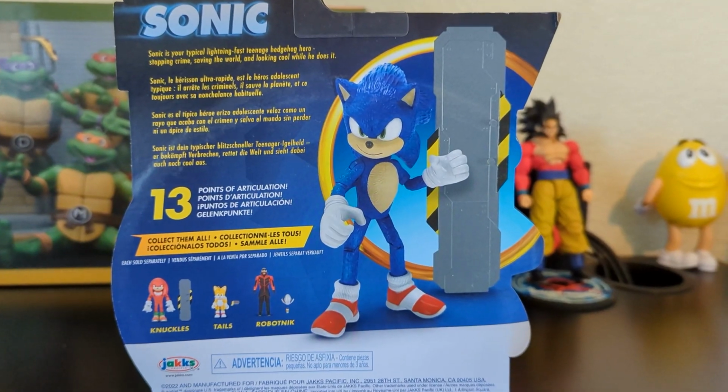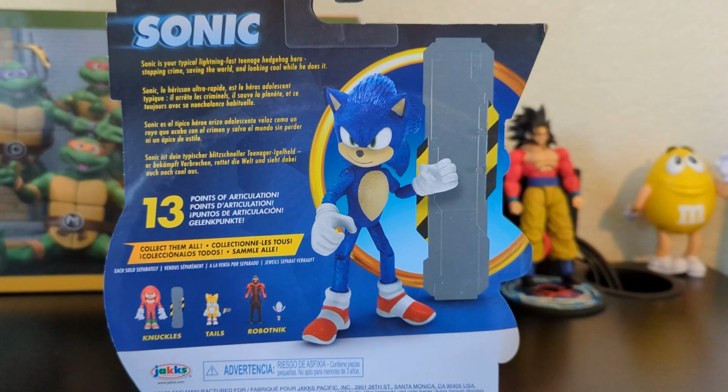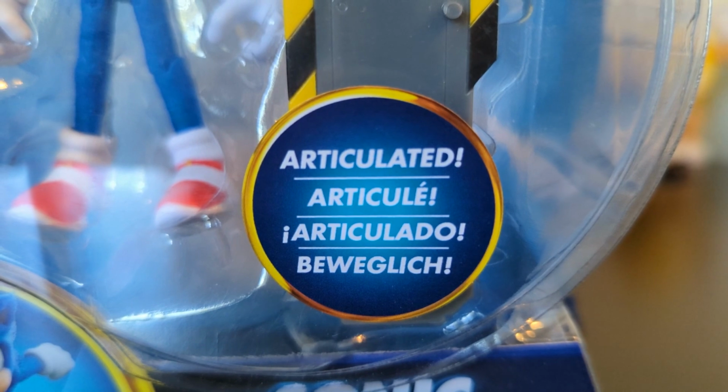I just want to take some time to acknowledge the packaging as it's completely new. The back of each box has a bio for the characters. Something I find pretty neat is that there's a picture of the figure posed up instead of them just idling. The plastic bubble with the spines is pretty epic, and in case y'all didn't know, these things are articulated.